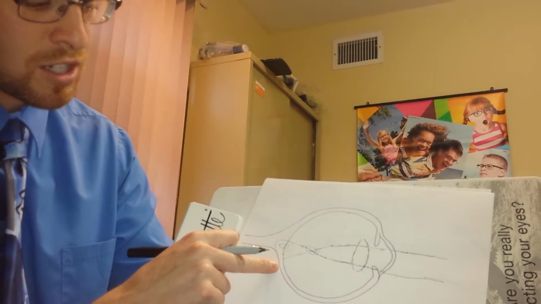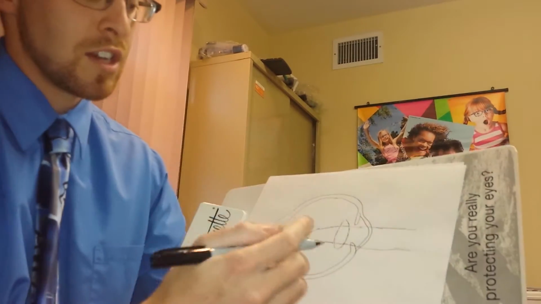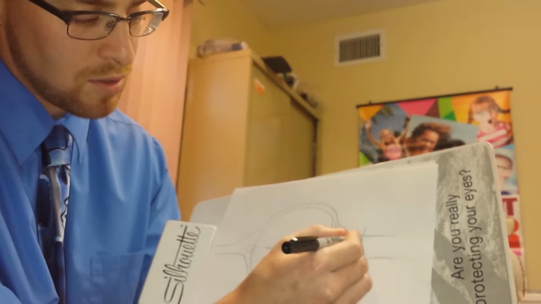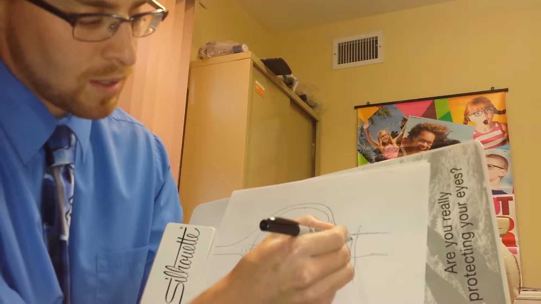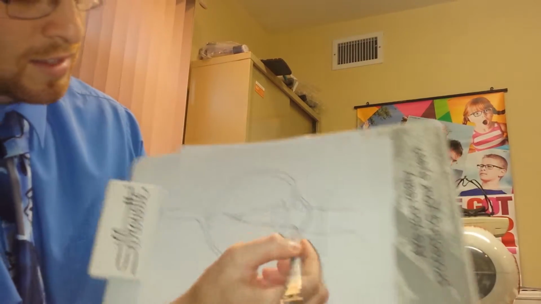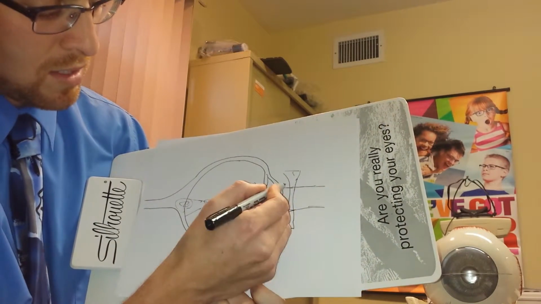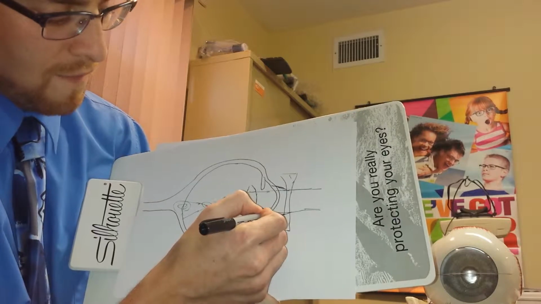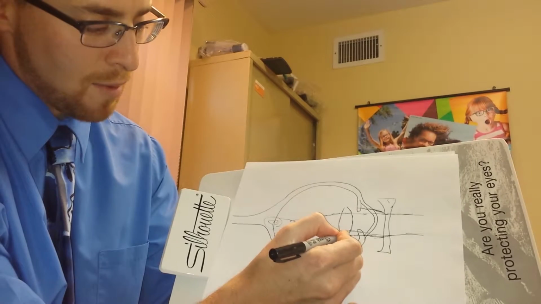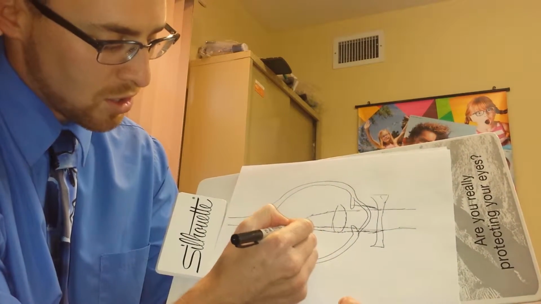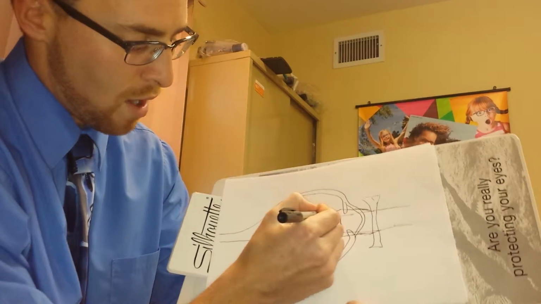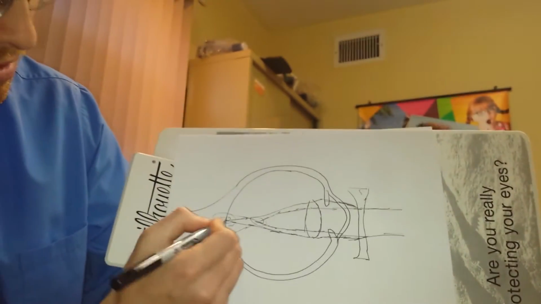So in this situation, you need to provide correction either with a contact lens or a spectacle lens. In this situation, you would actually want to use a minus lens. So in my case, it's a minus lens, which actually will diverge first this parallel light. So the light is actually diverging as it enters the eye, and now these powerful structures will converge the light, and now it's coming from here. So now when it is converged, the light is now focused right on the retina. Right on the retina.